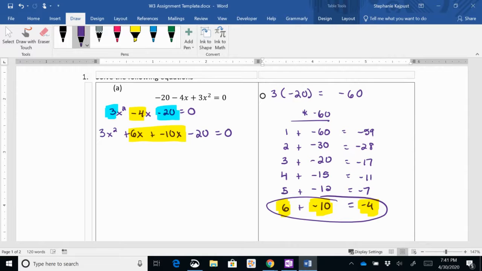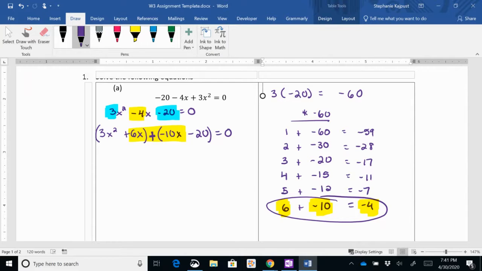Now the next is the grouping step. That's just where you put parentheses around the first two and the last two, and you need to make sure there's a plus sign in between. So that's why I wrote a plus and then the negative 10, because you have to write a plus in between. If you don't have that plus sign, then what you are saying is that you're multiplying those, and we're not, because these are actually added together.